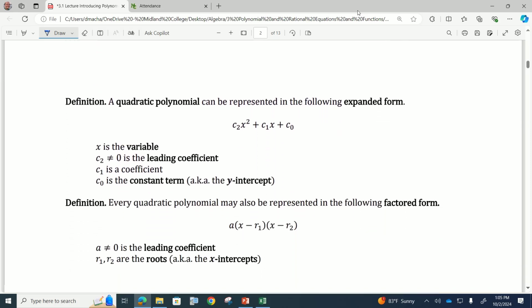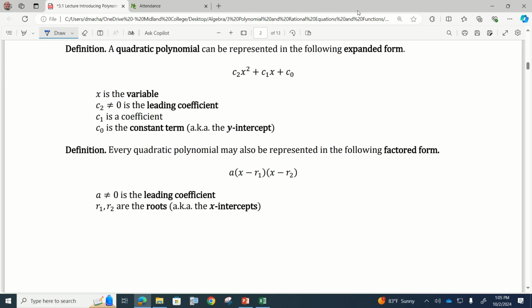After talking about linear polynomials, we talked about quadratic polynomials next. And a quadratic polynomial is any expression that could be equivalently represented in this expanded form that looks like ax squared plus bx plus c. And again, those are the letters that we used in class for quadratics. And I picked a, b, and c because 98 years ago when I was in my 11th grade algebra class, they told me a, b, and c is what you call the coefficients for a quadratic.